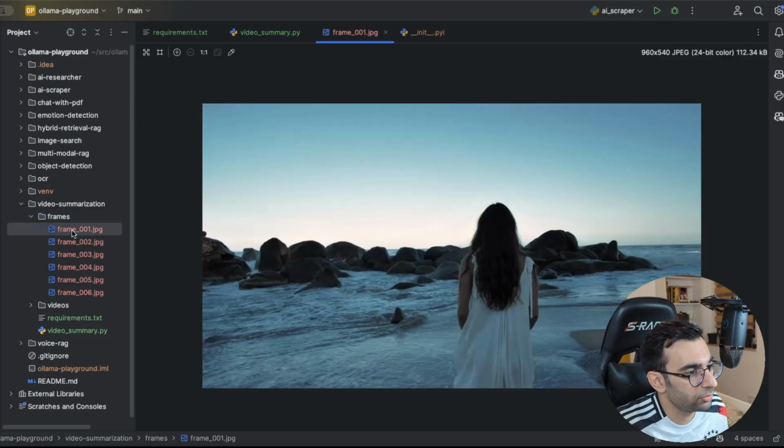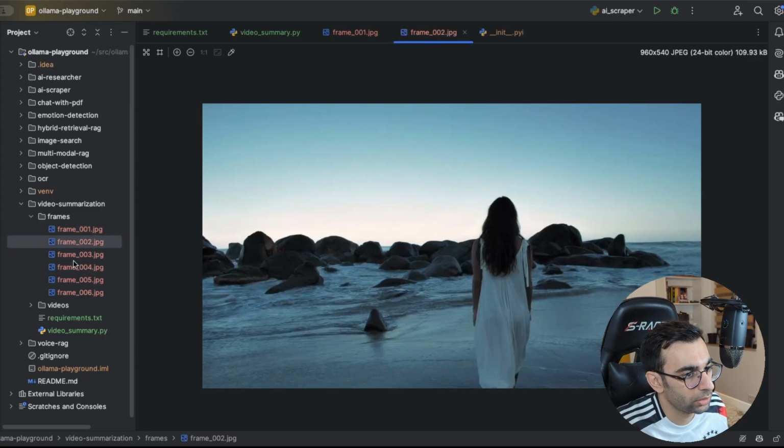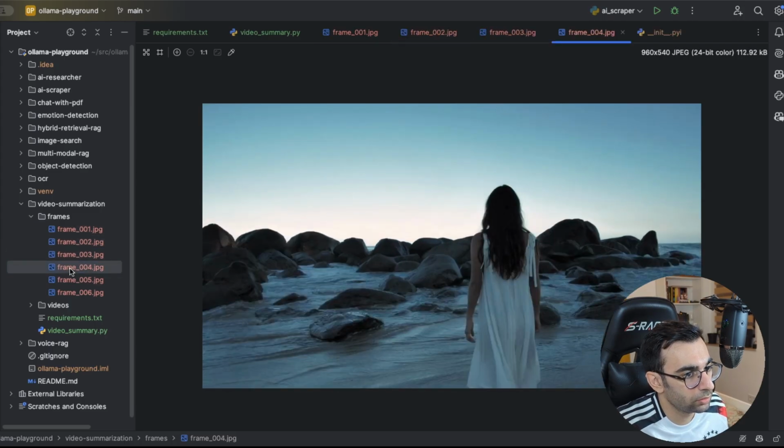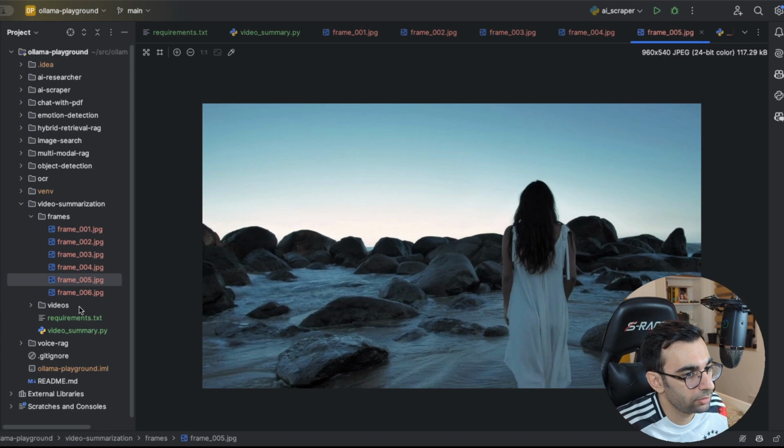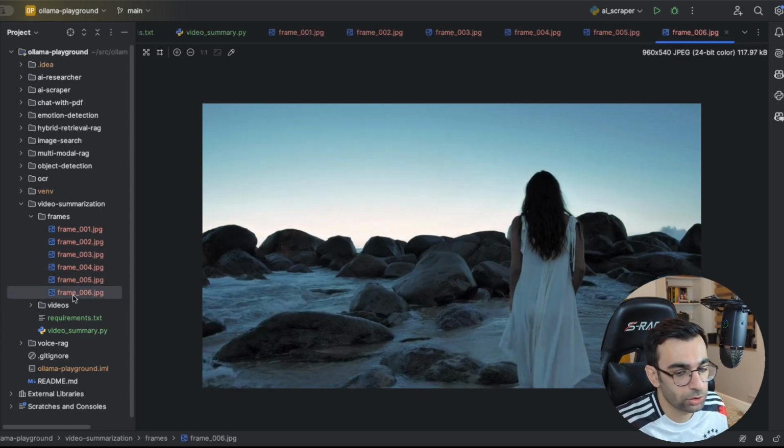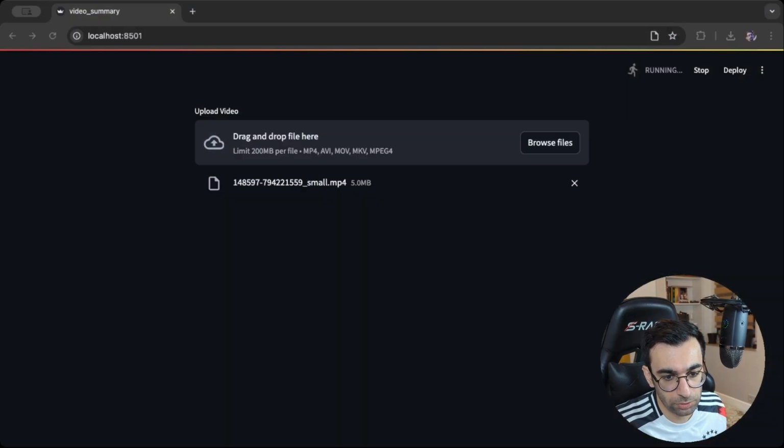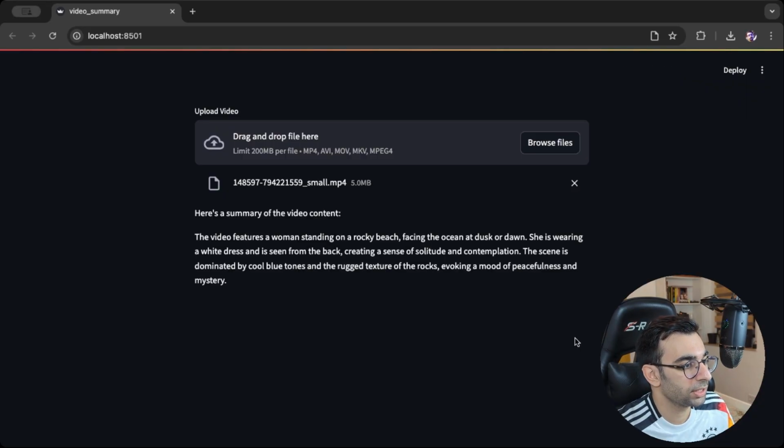Yeah, as you can see, the frames are extracted. 1, 2, 3, 4, 5, 6. So now our prompt contains 6 different images, and the LLM is being asked to summarize this video. Let's go back to the browser and wait for the processing. It's going to take a while. It's a heavy job. Okay, perfect, it's done.